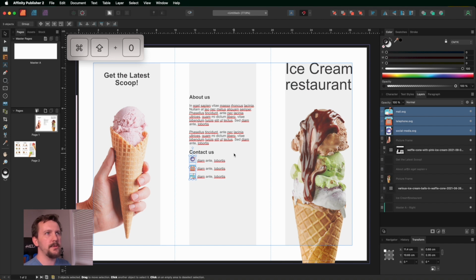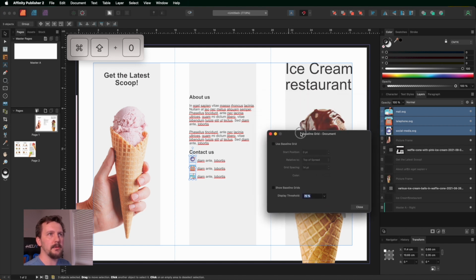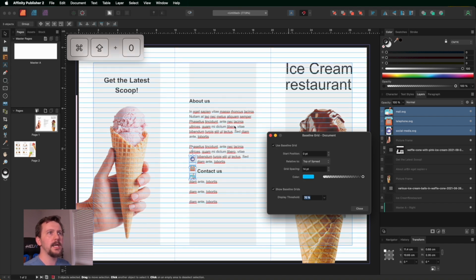And before we get too far into aligning things and setting up the size of our font, I'm going to go ahead and activate baseline grids. So I'm going to click this button for the Show Baseline Grid Manager. Right now, we're not using a baseline grid. And what a baseline grid does, if I go ahead and turn it on, and then I'm going to click the Show Baseline Grids, is it gives all of the text across the entire page lines to stick to.